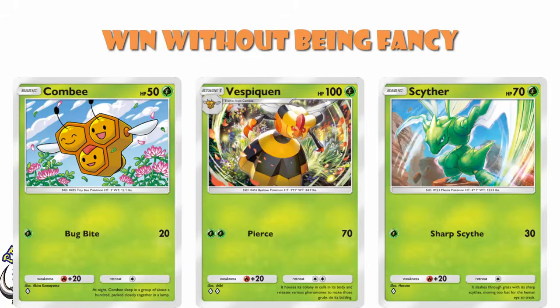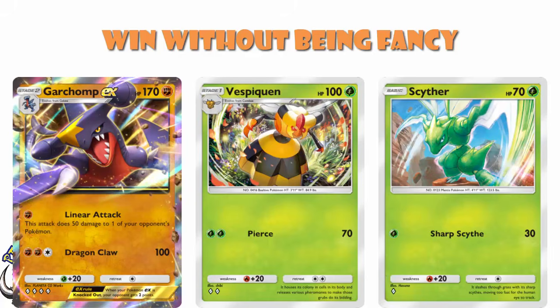And this is just 2 energy 70, it's fine. It'll 2-hit KO Garchomp EX, which is the main thing we're going for here. The annoying thing is, against something like a Hitmonchan, you're doing 70, but you're not hitting for weakness, so you need Giovanni to KO Hitmonchan. Otherwise, you're 2-hitting them and they're 2-hitting you, and that's actually super annoying, but I still think it's the best option.